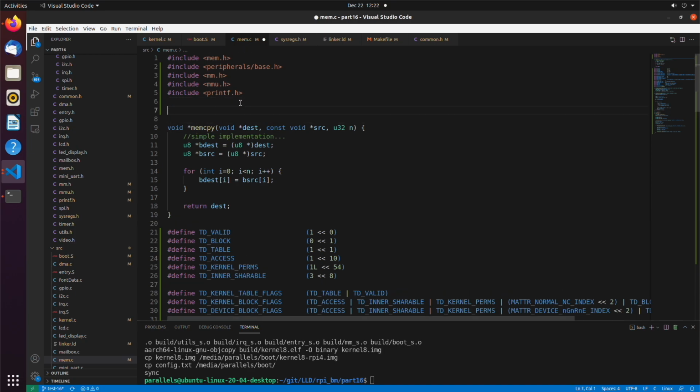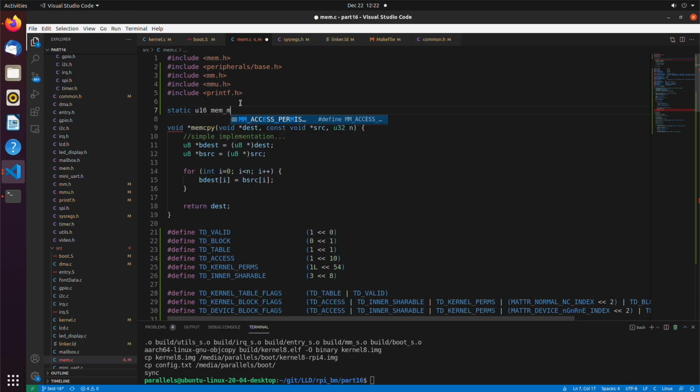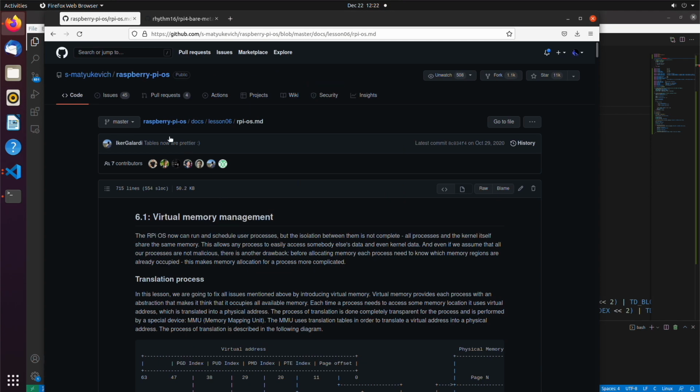It's not really allocation, it's more like reserving pages, but let's start with a simple memory map which has paging, pages, number of pages, and this I'm taking straight from Sergey's tutorial as well, but I'm kind of modifying it some.